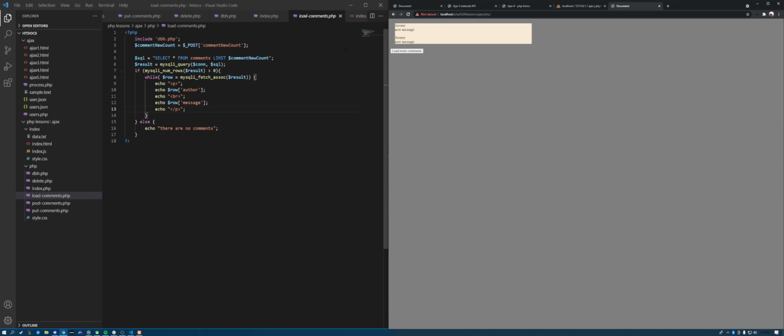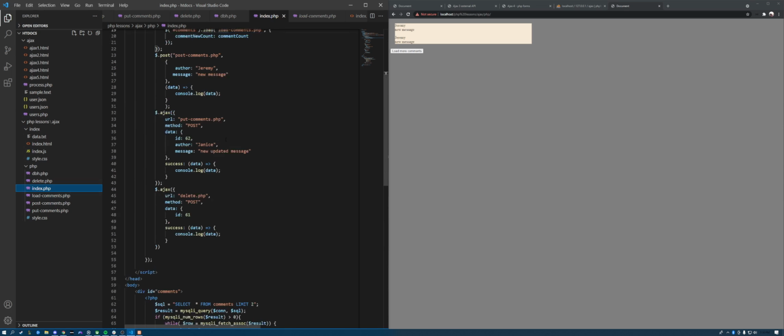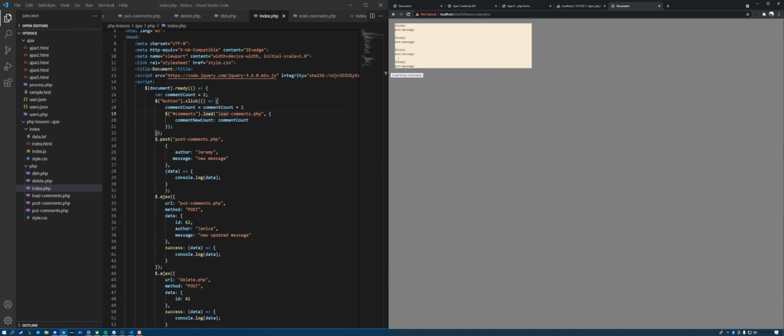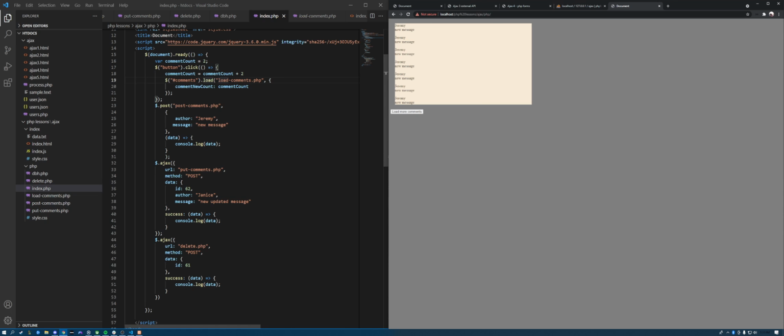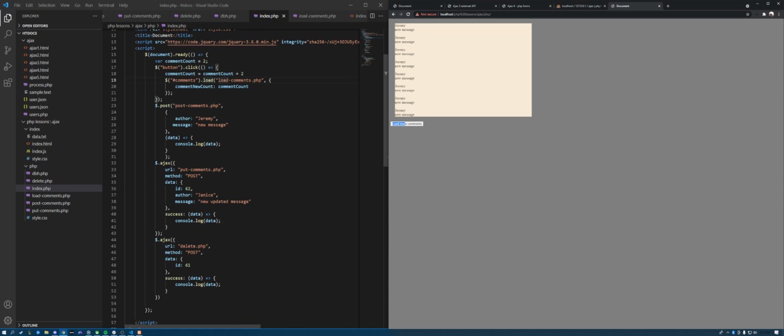This one on load comment is going to load double, but how I have it set up here is it's already got 2 in here, and I copy and pasted this to my load comments and made it a function so that when you hit load comments, it's going to load 2 more names. It's not reloading these names. In my database, I just ended up putting a bunch of Jeremy's and new message, so it's like 4 or 5 of these different ones in there, and it's going to keep going on that new one because that's how I have it set up whenever I was testing out my functions. So if I do a refresh on this, you're going to see more Jeremy's go in there because it's going to be posting Jeremy and new message every time I refresh this.